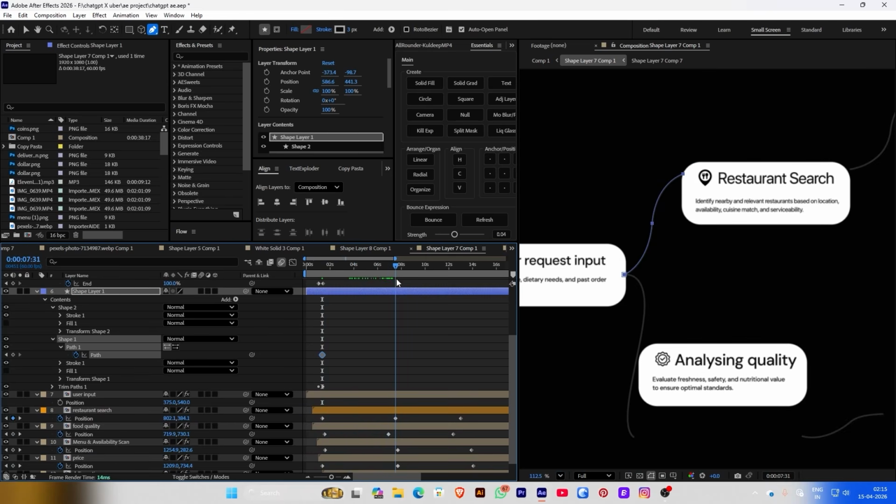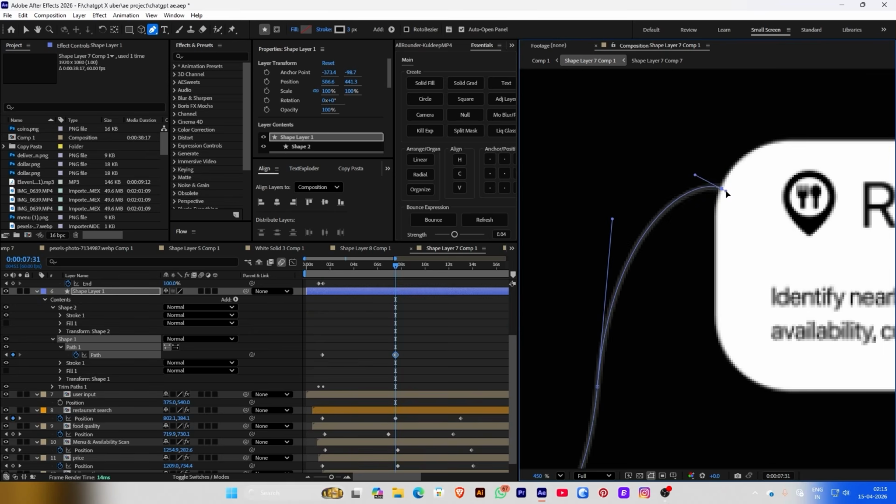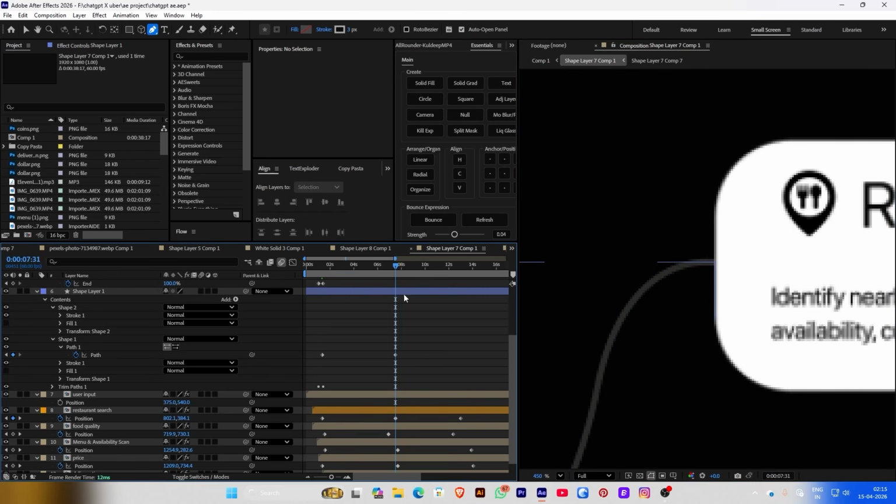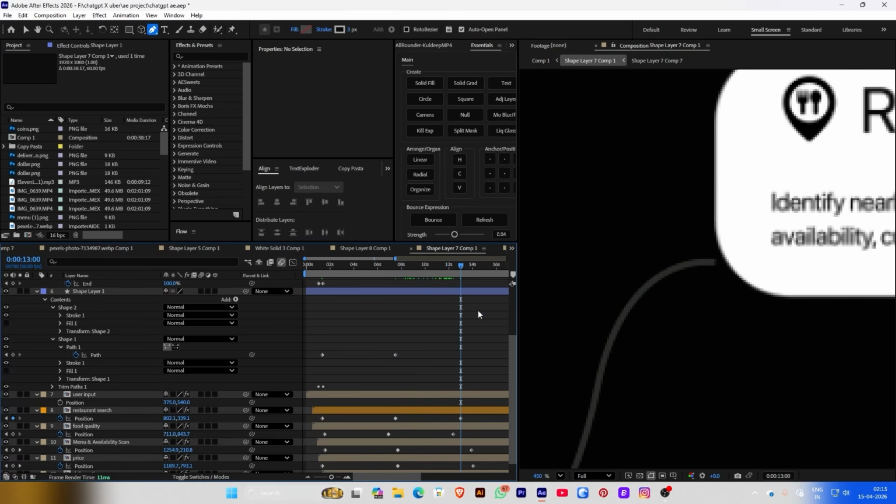So what we can do is add a keyframe where the shape layer keyframe is, like exactly here. I'm gonna adjust these lines like this. Then the next keyframe we will add here, exactly here.